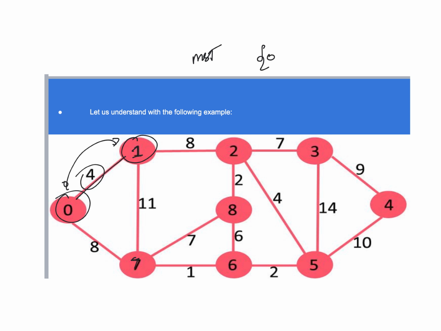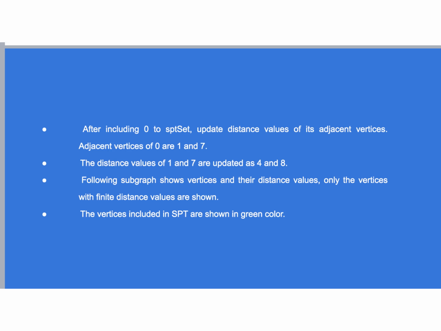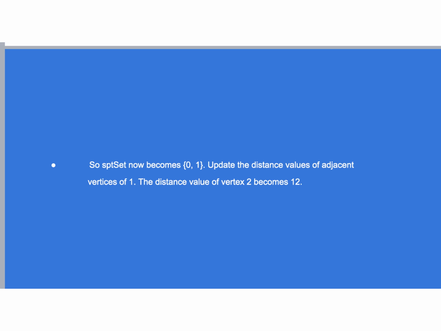So what does this mean in MST? It has 0 and 1 in this case. Let's keep continuing. The sets of 0 are all marked as infinity like before. So we include 0 in the set, and then we have the vertices 1 and 7. But instead of 1 and 7, we took the one which has the lowest distance. That's why we consider 1. Like in the previous example, 1 is picked since it has the lowest distance. That's what the slides are telling you.